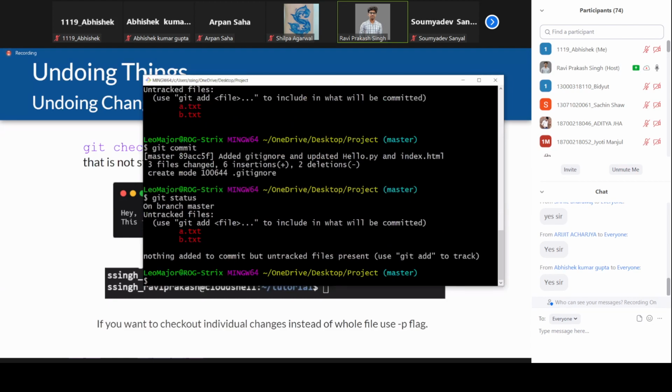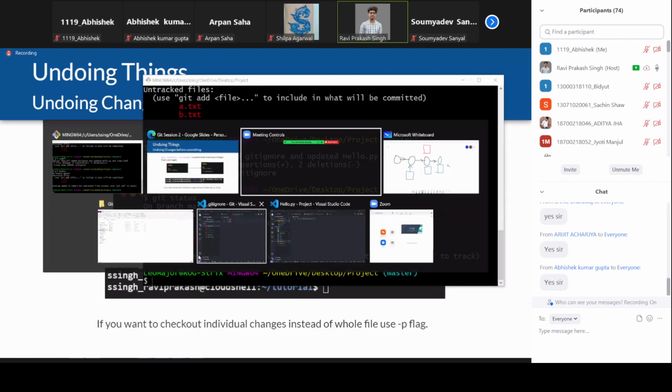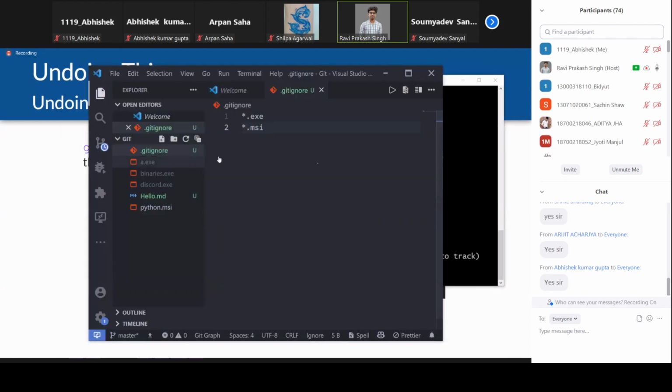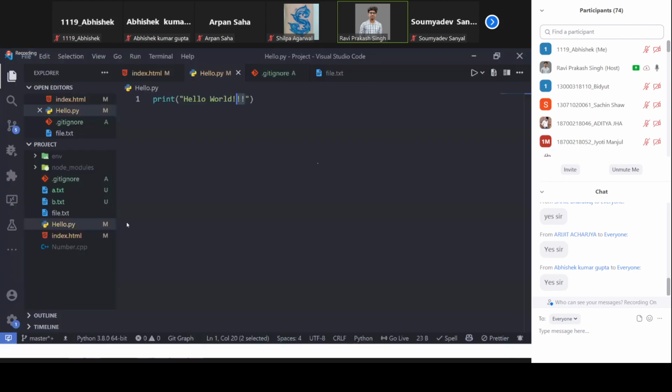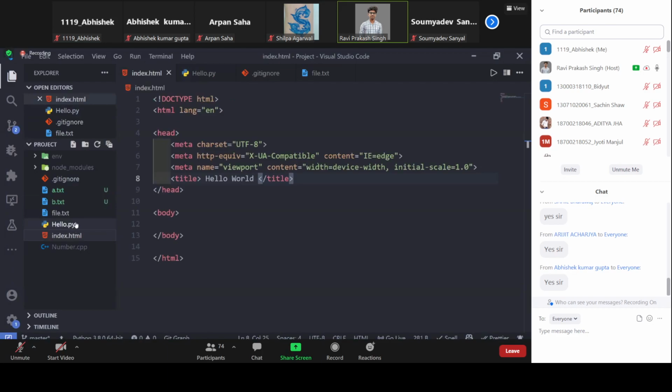Now let's open our code editor, and close this part so that we don't have extra windows creating confusion. Here are the files, hello.py and index.html, which are the files we are working on.